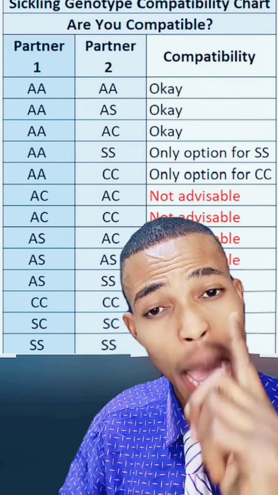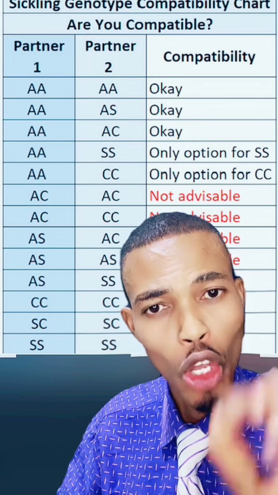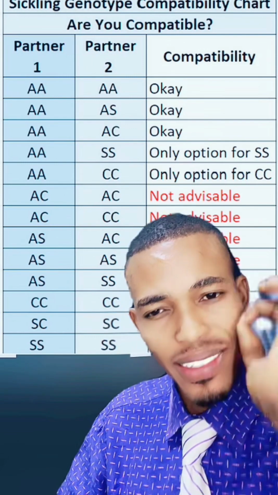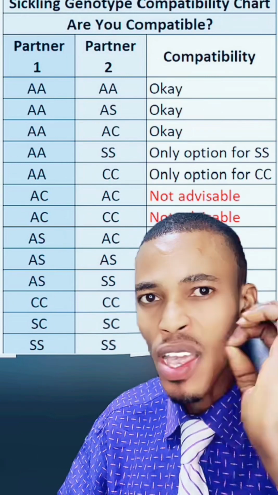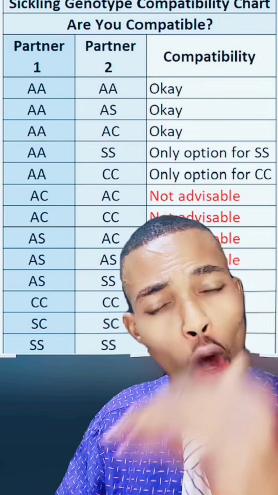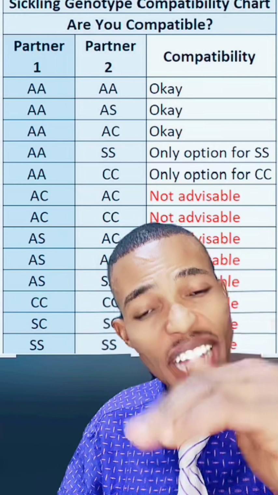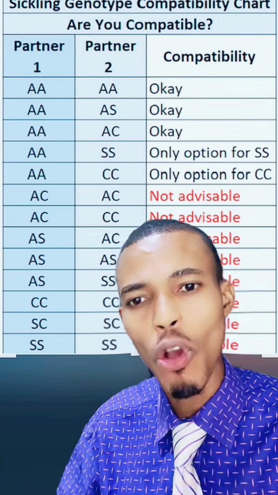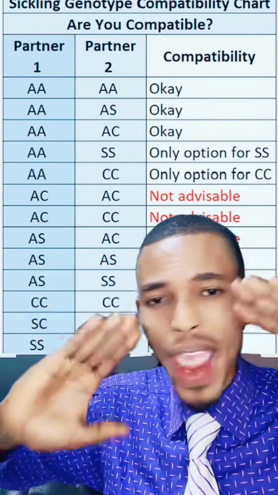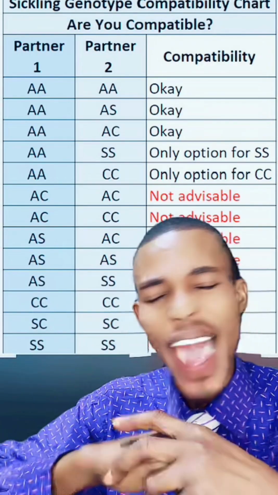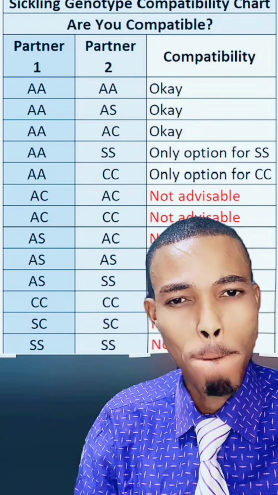if you don't know the genotype of your partner, our message to you is simple. Please, this coming week, take it upon yourself. Go and check. This is very important, especially for those of us who are yet to get married. Go and check it, because I know once you are in love, you are so blind to everything. Even when they are telling you, you are like, I am in love. I can't live without him. I can't let him go.